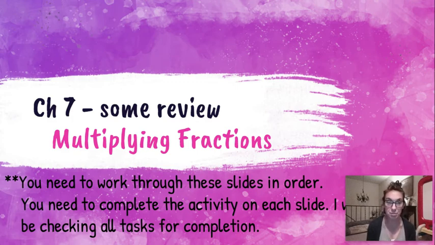Monday and Tuesday are going to be mostly review, so you'll see that Monday's lesson that I'm going to be posting shortly will be a review of two of the main components of Chapter 7, which is multiplying fractions. So 7-3, multiplying a fraction times a fraction, and 7-6, a fraction times a whole number. Since those concepts are review, Monday's lesson covers both topics. So usually it will just be one topic, but while we're reviewing, I just threw in a few.